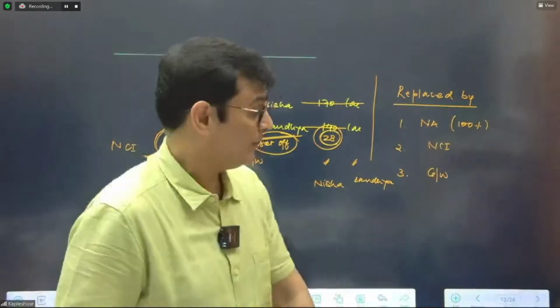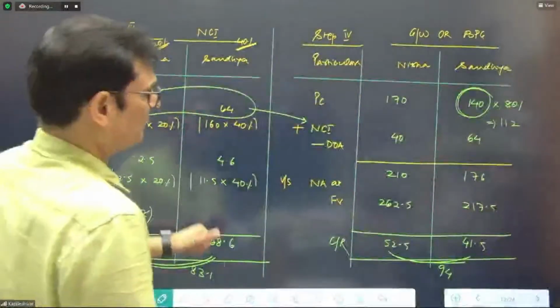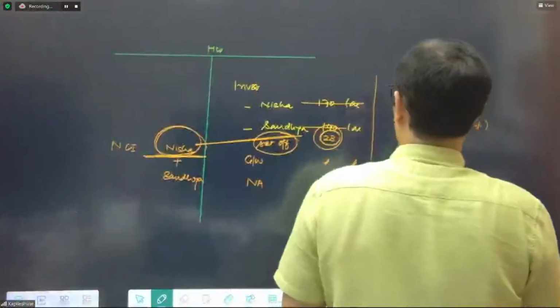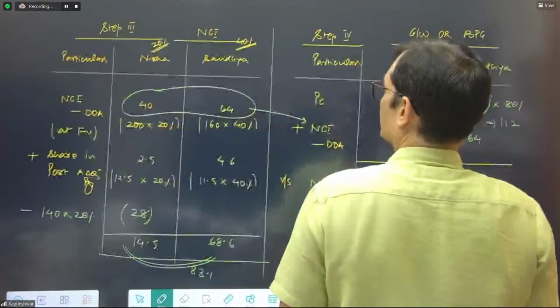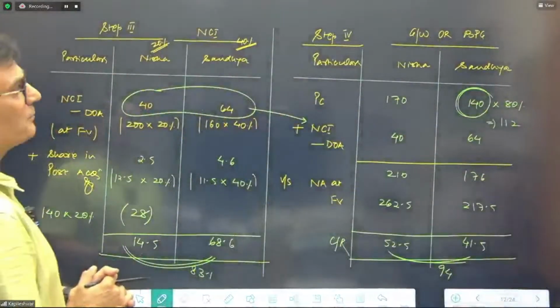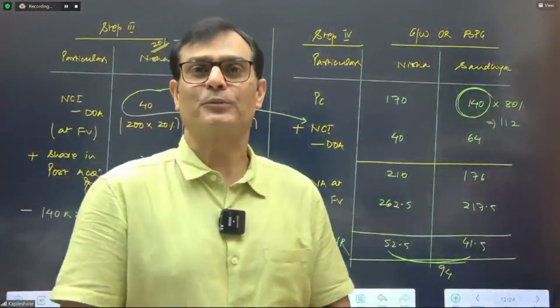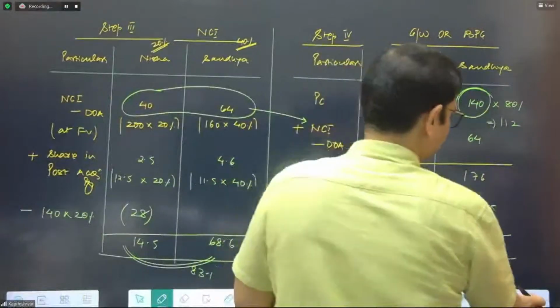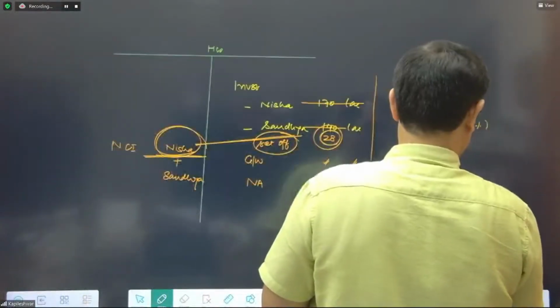Okay, so far, so good. So let's come back. Step number 3 is done, and step number 4 is also done. Okay, now we can go to step number 5, and then we can make the consolidated balance sheet as well. Wonderful indeed. So let's go on to step number 5 now in this case.